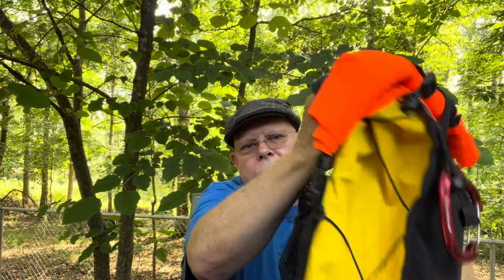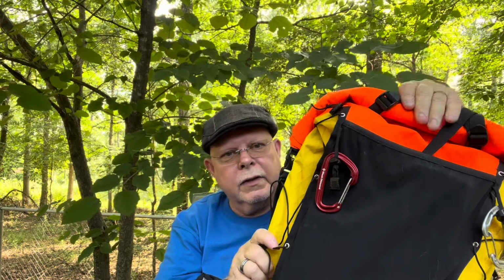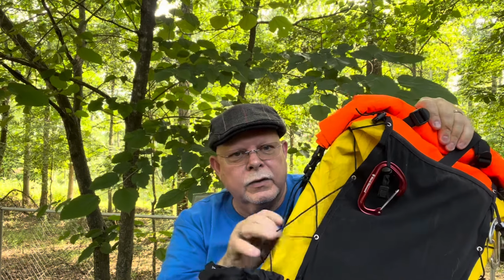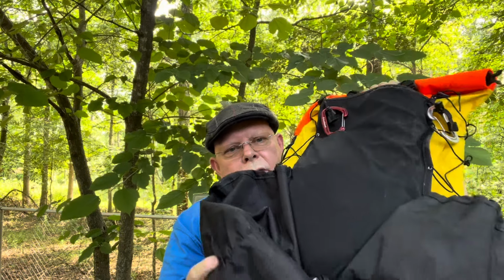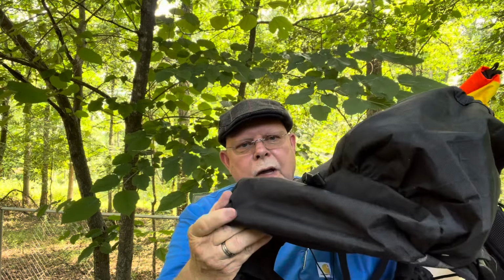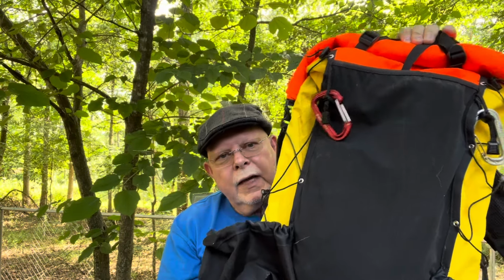I used to carry stainless steel, military grade stuff and giant backpacks, and those days are long gone. Well, anyway, one of the packs that I use, here's the back of it. This is a ULA Ohm 2, and it was custom made. If there's hunters around, I wanted to be visible. So the top is blaze orange, and I got yellow sides. And the bottoms are a different material.